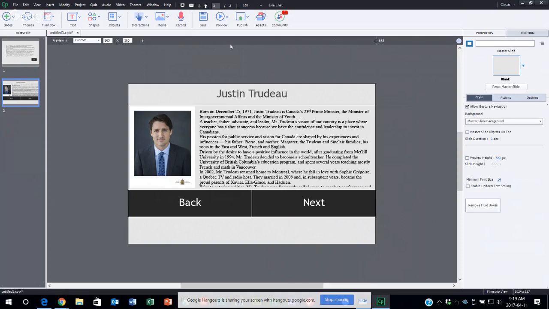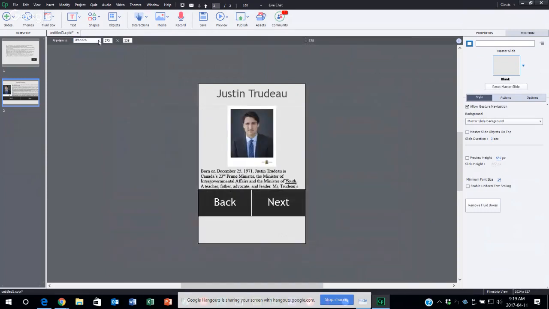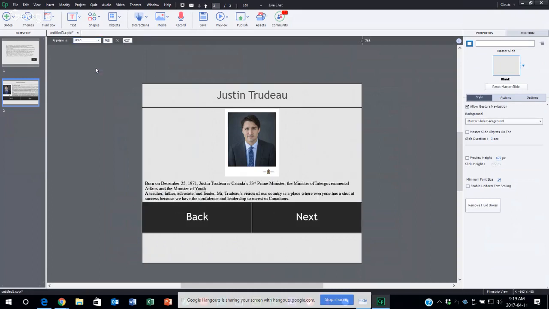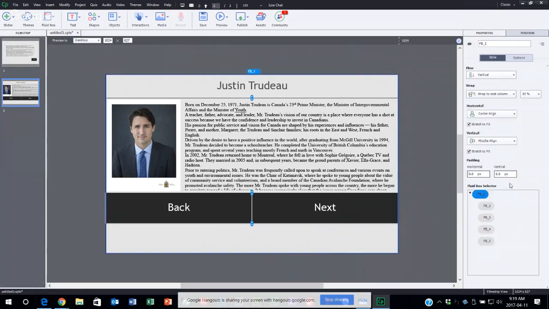Again, you can use the controls across the top to preview what this item will look like on different views. And as you can see, with very little interaction on my part, it's really designed quite well. And of course, it will change the layout. Like in this case here on an iPad, it's going to put the portrait of Justin Trudeau up top and the text below. But on desktop, it's going to stretch it out. It's really simple. I did not make those choices other than to put in the settings for my fluid boxes. Let's do a preview of this slide, and we'll see how this works out.